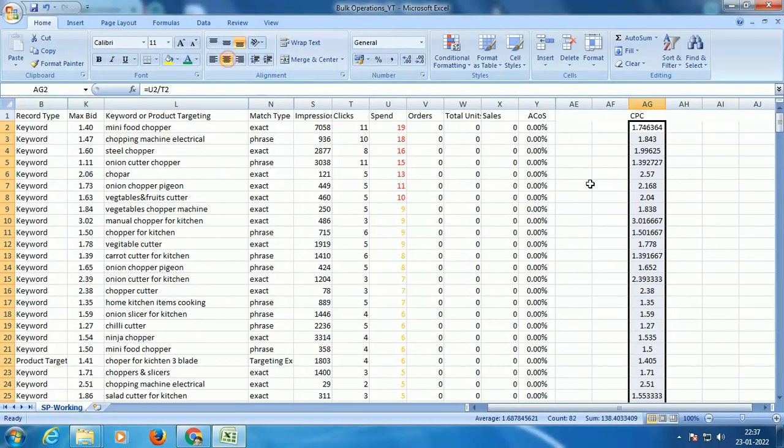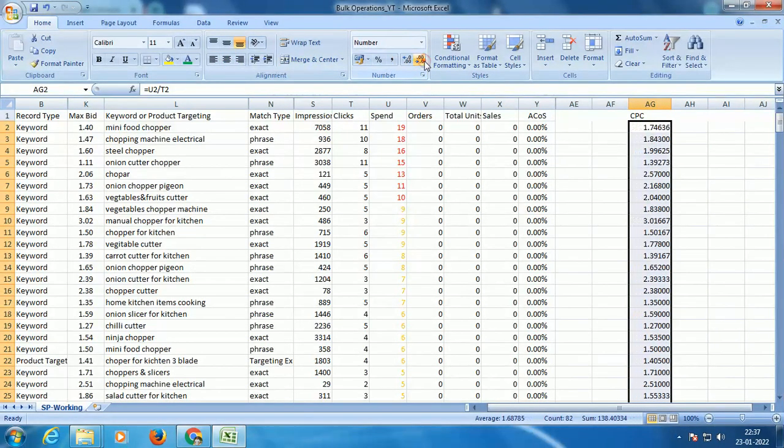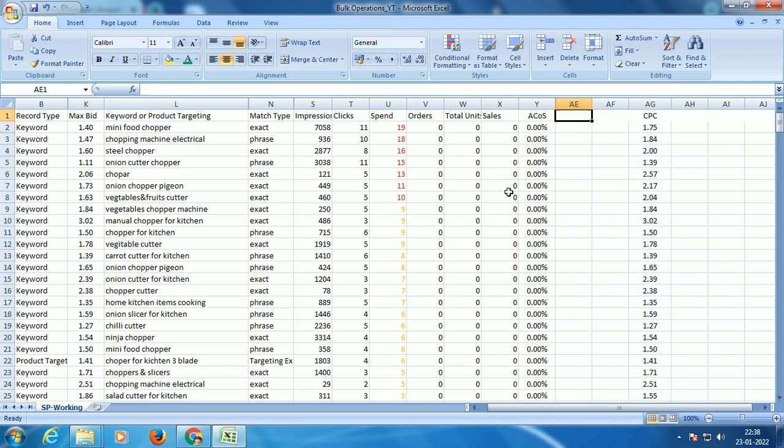So we are dealing with scenario 2. Scenario 2 is where we have a couple of keywords where you spent some money but did not receive any sale. Firstly I want to know our cost per click. The next thing I want to do is adjust our bids based on the CPC and this color coding. Now I'll say this is our new bid again.